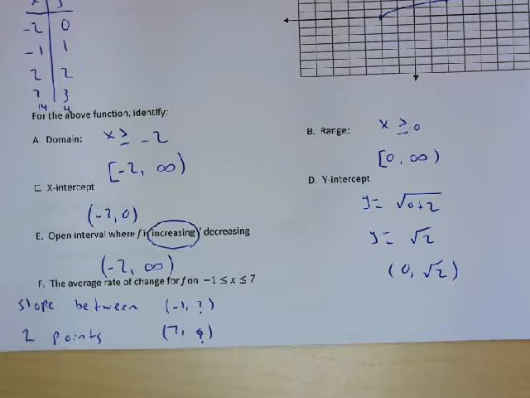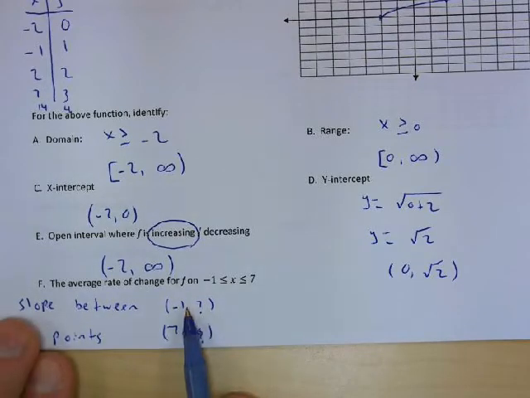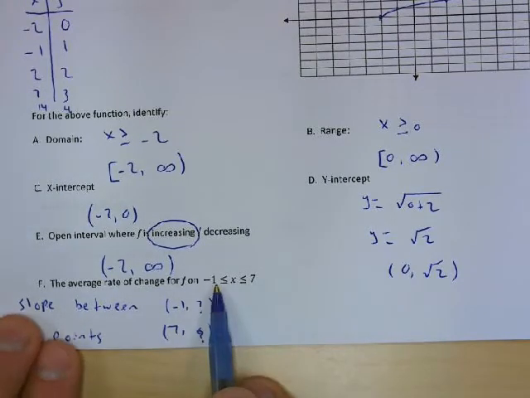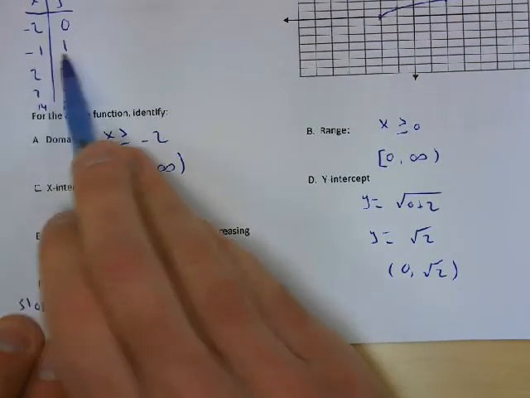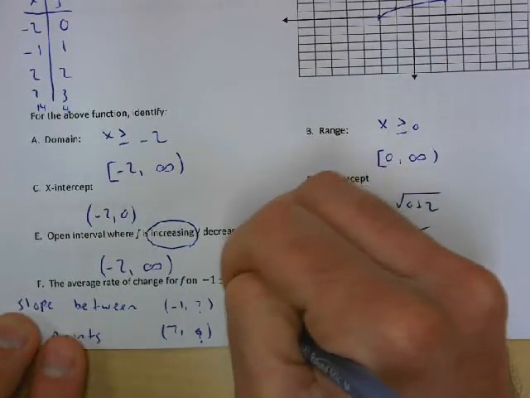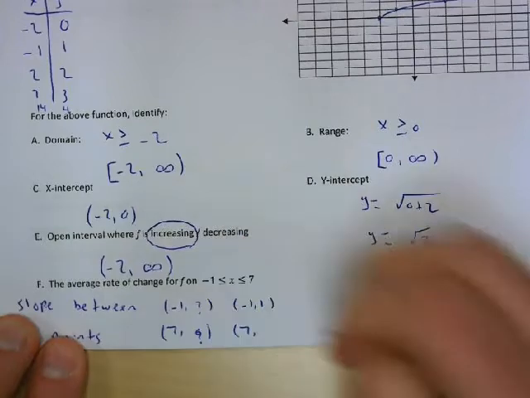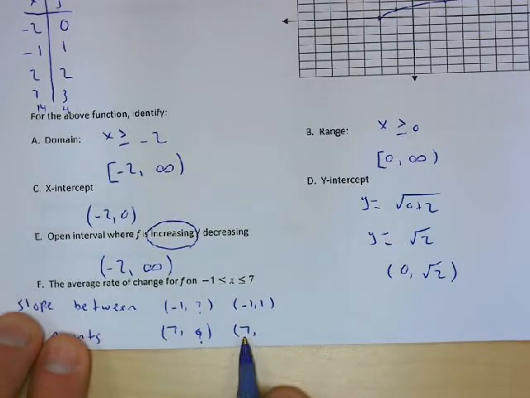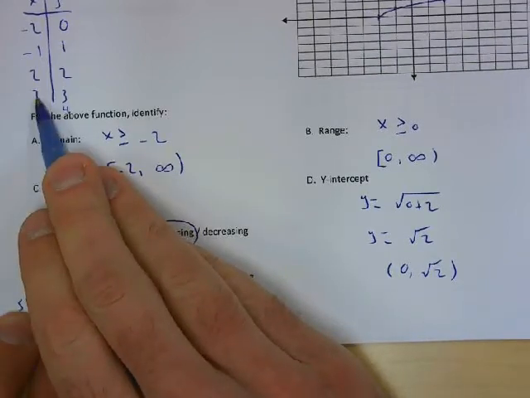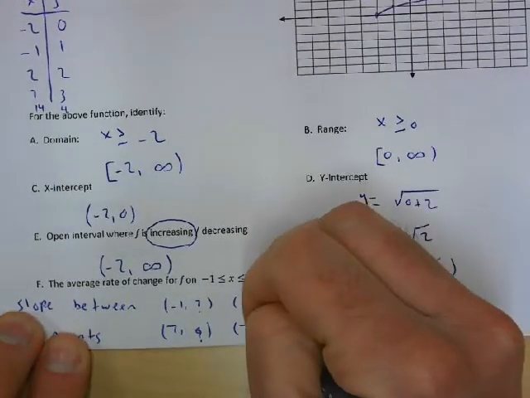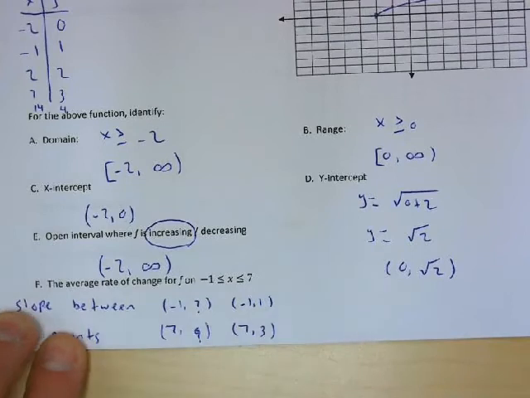So if I know what those 2 points are, well then I can just find the slope between those 2 points. Okay, so let's see. 2 ways to do that. One, plug in -1 to your function, which we already did, and we get y as 1. So then -1 comma 1 is one of our points. And then 7 comma, in other words, when I plug in x is 7, what do I get for my y value? Well, we already did that as well. When I plug in x is 7, y is 3. So basically just plug those into your function. We get those 2 points.